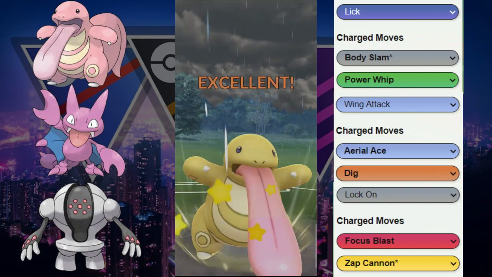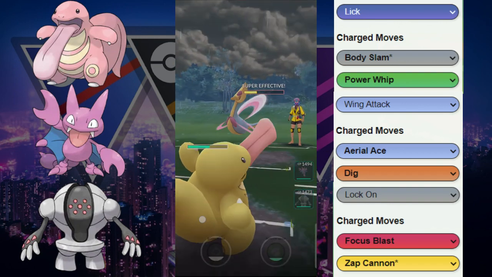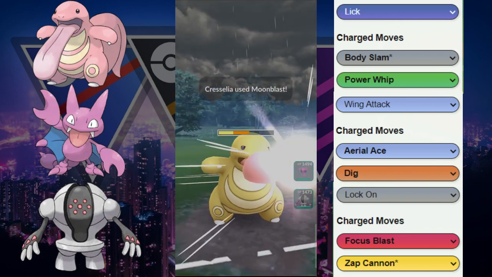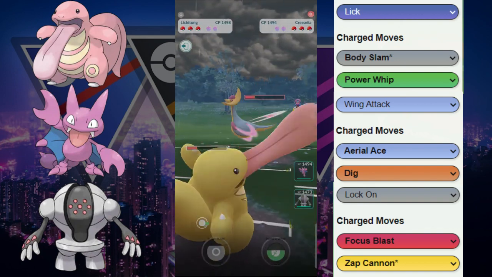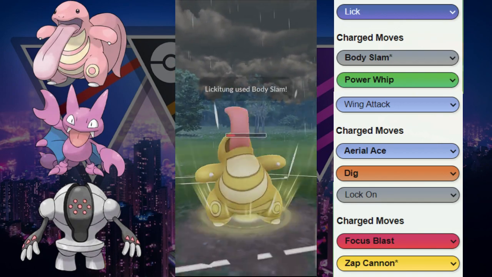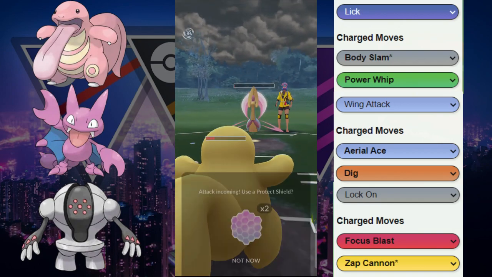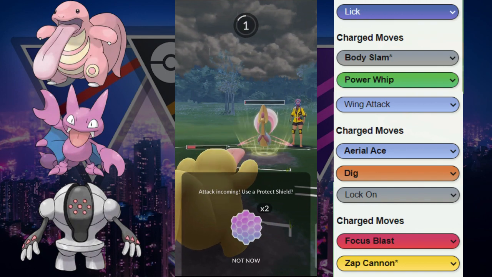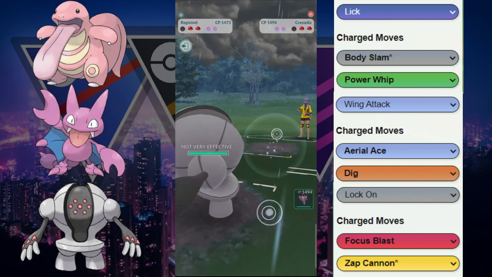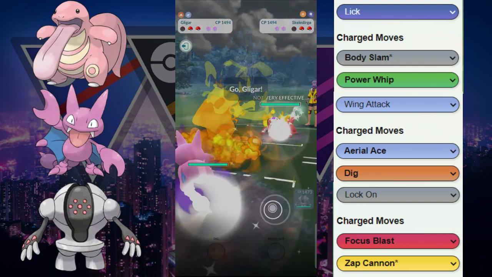We're just throwing a bunch of body slams in between their charge moves. They go for another Moonblast right here. No debuff, so maybe we have a chance here? Is this Lickitung going to be enough to take out this Cresselia? The answer is no. It survives with a sliver of health right there. So this is going to be an opportunity to get a little bit of extra energy on our Regi.